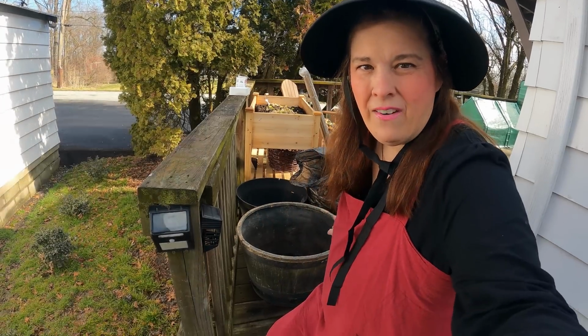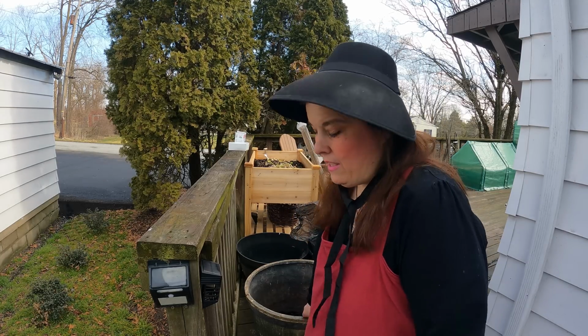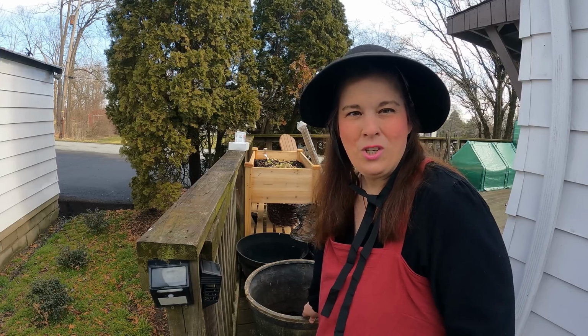All right, so what we have here is we have these two big containers. I'm going to show you a way that you can save a lot of money and not have so much dirt in your containers. We are going to fill them 3/4 full of shredded cardboard or shredded paper, and that is going to be the foundation, and then we are going to add our garden soil. This way we can fill these up for no cost whatsoever. So let me show you how we do that.